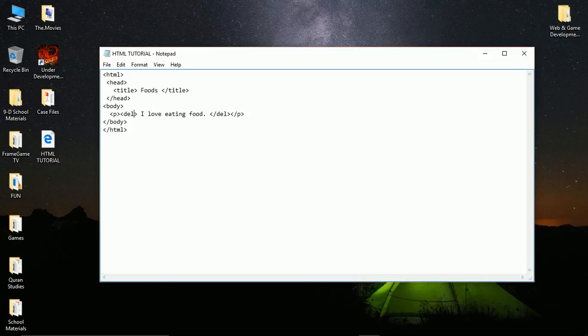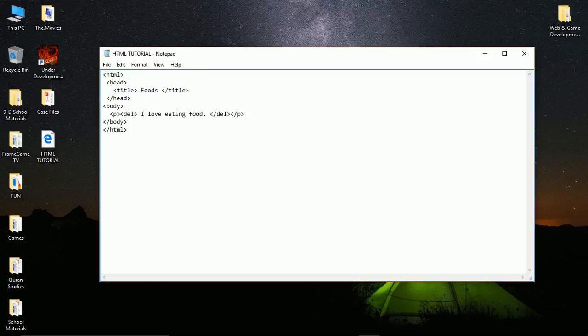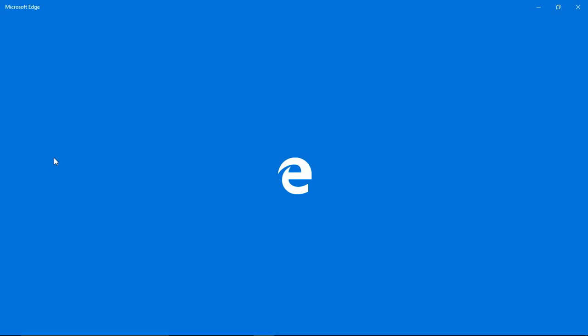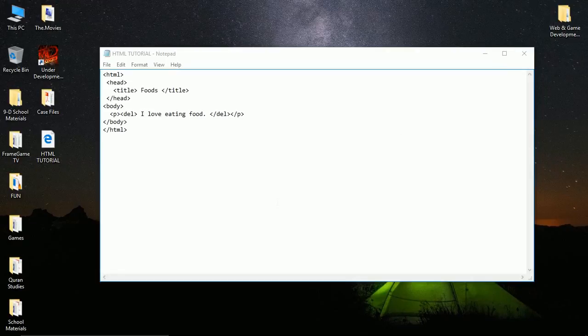Deleted text. Well, deleted text looks exactly like this. It looks like it's cut off, it's not available right now. You guys can use it if you're promoting something, giving away something. You guys can be like, it's gone, it's no longer in.